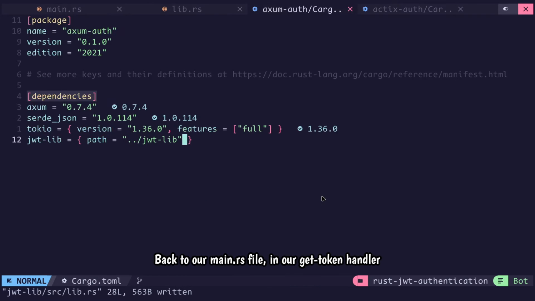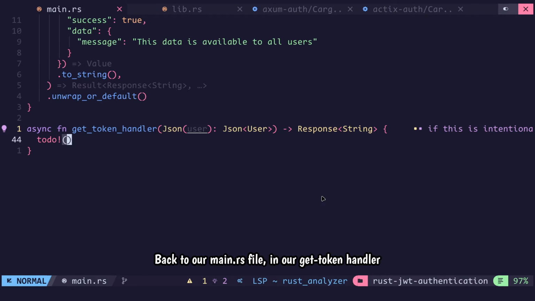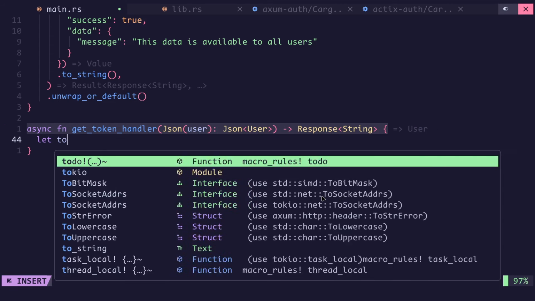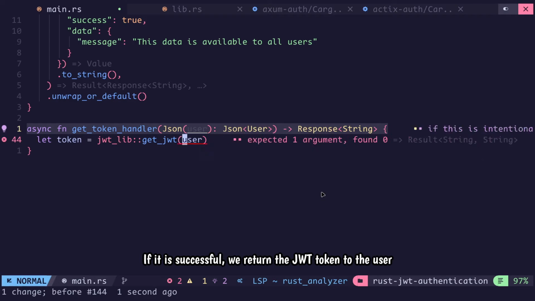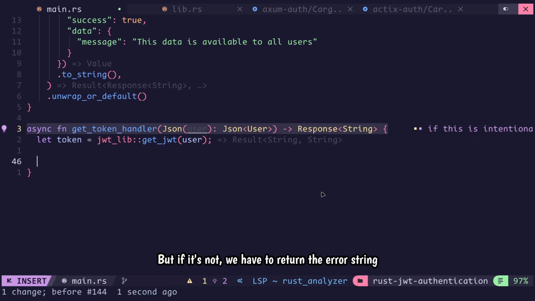Back to our main.rs file, in our getToken handler, we get the JWT token of the extracted user. If it is successful, we will return the JWT token to the user, but if it's not, we have to return the error string.